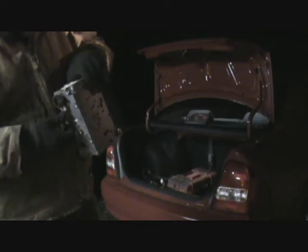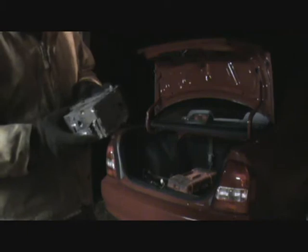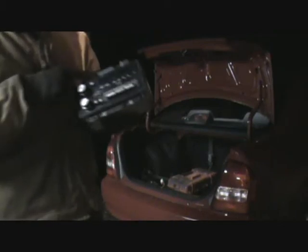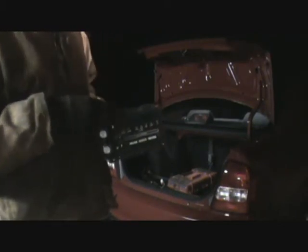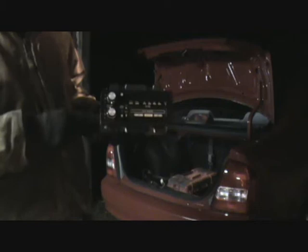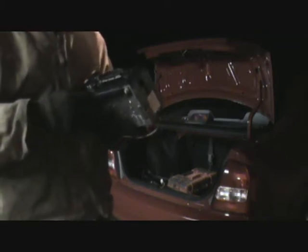So it says assembled in Mexico. There's NAFTA for you. The only thing about this radio I'm going to have to change is that this came out of a Cutlass. I think, what kind of car was that? I think it was an 86 Sierra. And they have different brackets on them to mount them in different cars. The ones for a G-body and possibly a B-body have a bracket with 2 holes on either side here. So I've got to go back to the junkyard and find that and get that put in. But it looks like a good radio.